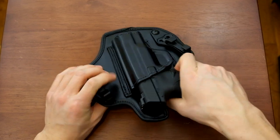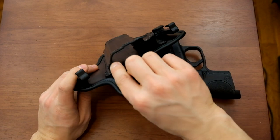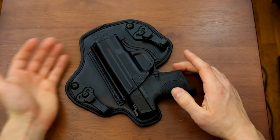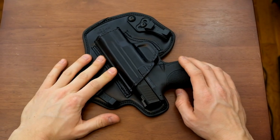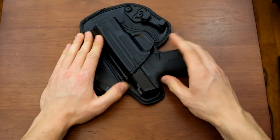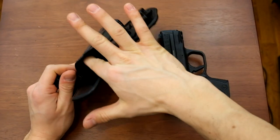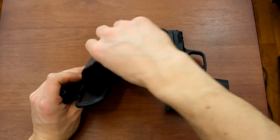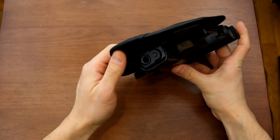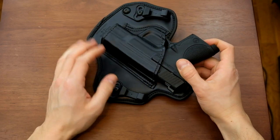I always talk about the sight channel on this holster. It's a sort of medium — it's not one of those high channels that's going to let you have really tall sights, but it's not as low as something like the Blackhawk Czech 6. The fact that it is made of polycarbonate means it's very slick in there, so it's very unlikely to hang up in any way, and it's not going to get crap all over your gun, not going to hold in moisture or dirt. It's an open-bottom, slide-style holster, so you can use a larger gun — it has the backing for something all the way out to the full size.